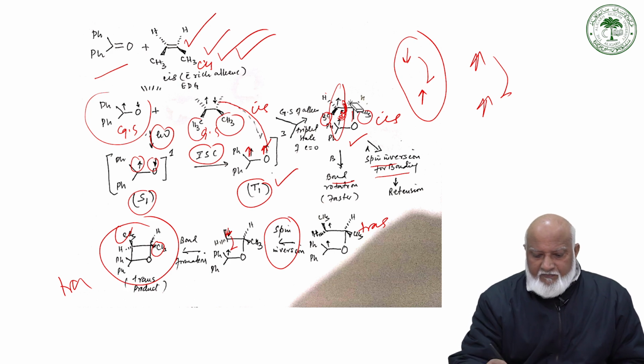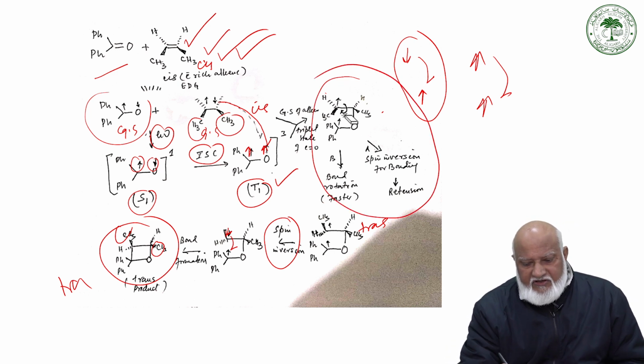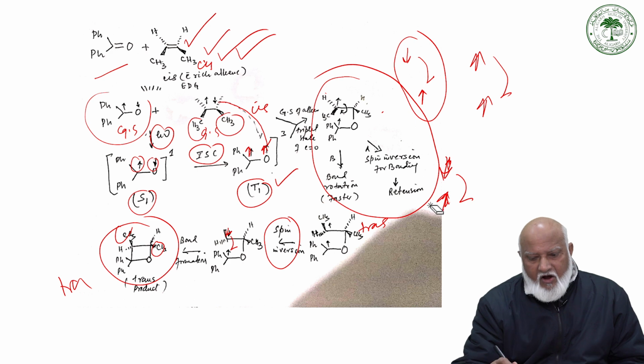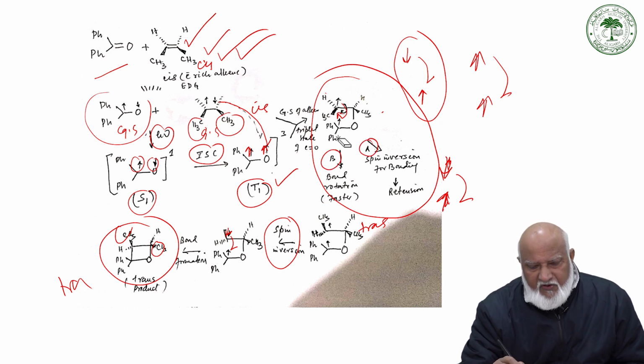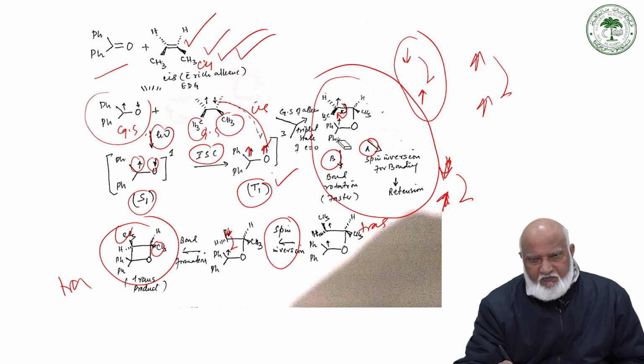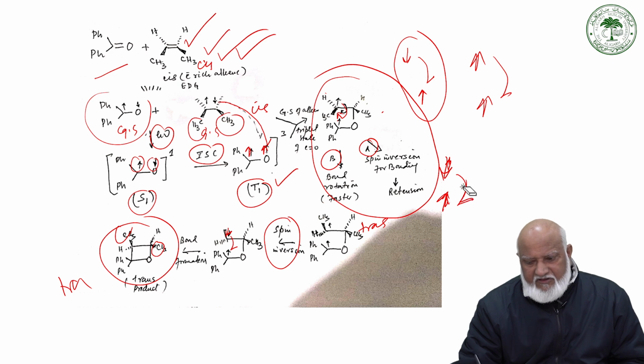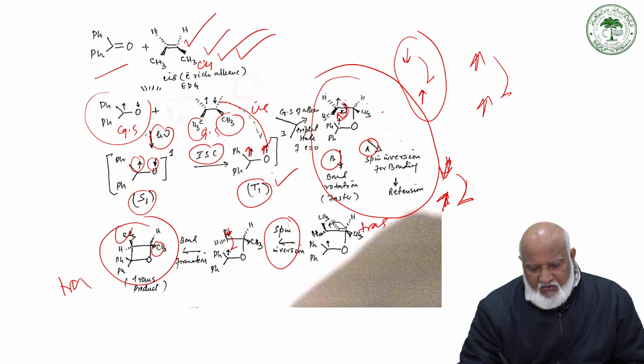So this is the important step where there are two possibilities. First, it will undergo a spin flip to get both the spins in opposite directions so that bonding takes place, or it will undergo bond rotation. So there is a competition between two pathways, path A and path B. Path A is the spin flip to the paired spin orientation, and then it forms the bond. The other possibility, path B, is bond rotation to change the stereochemistry, and then spin flip, and then get the product.